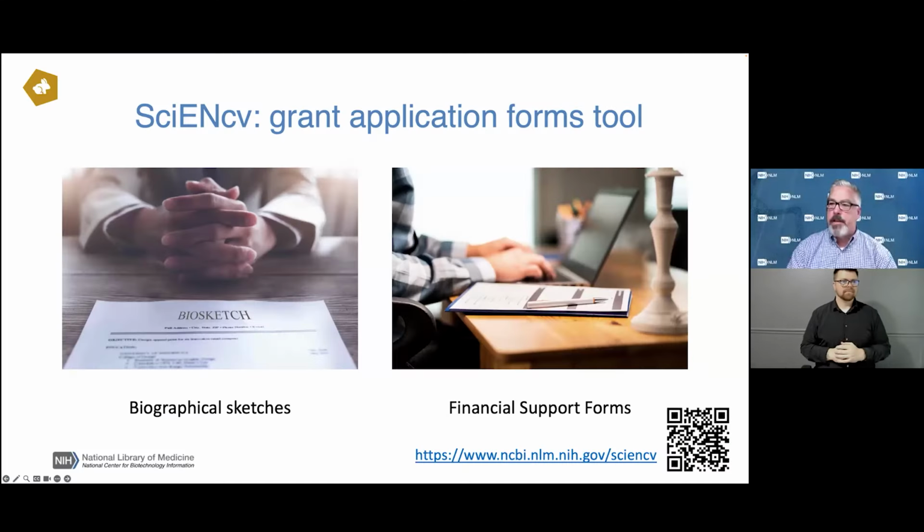So SciENcv is a helpful tool that's online. It supports the two forms that Jean was talking about, both the biographical sketch and the financial support form, in the form of the current and pending other support form. I included the URL for SciENcv there with a QR code. If you want to look at it and follow along, that's perfectly fine as well.